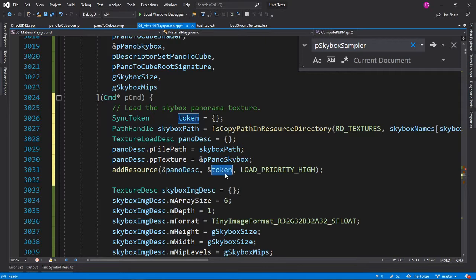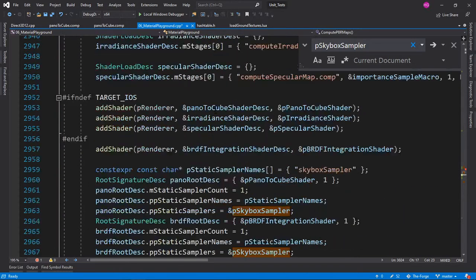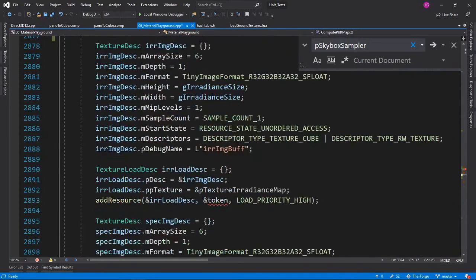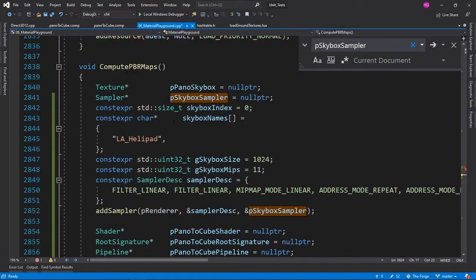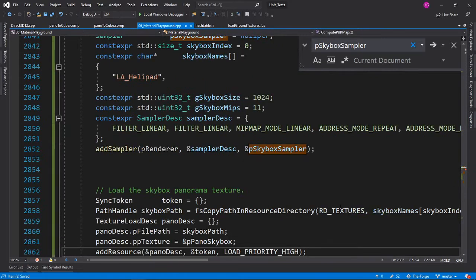So what we do essentially is we tell the renderer to just load everything up, we give it that token, and then we wait on that token. That is what is stopping me from getting this here. I'm going to put it back up there for now. But that is the kind of thing we're dealing with here.